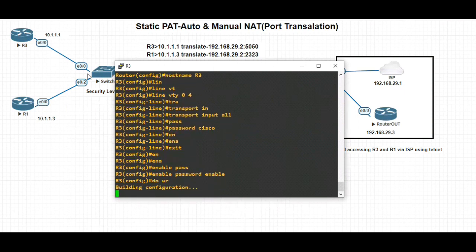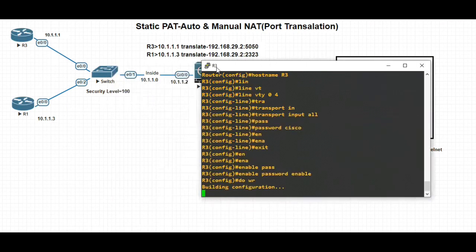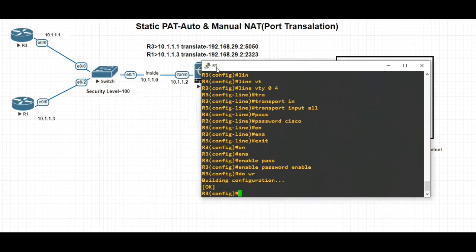At the same time, I also want to make sure that there is routing in place. So I will go ahead and enable the routing. In this case, I'm going to use the static route.